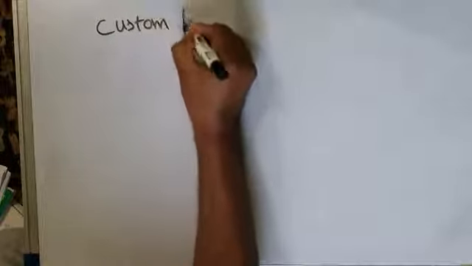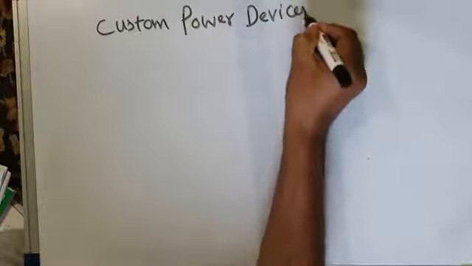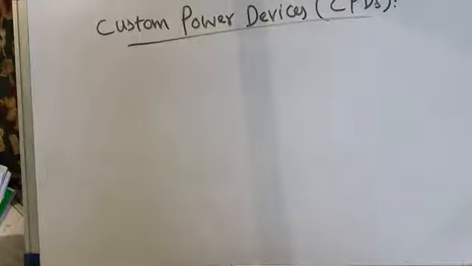Now, from this lecture onwards, we will discuss various methods of improving the power quality in the distribution systems. In today's lecture, I will give you an introduction to a group of devices which are used for improvement of power quality, and those devices are called custom power devices. So we are going to discuss custom power devices, CPDs. CPDs means custom power devices. In this lecture, I am going to give you an overview of various types of custom power devices which are being researched for improvement of various types of power quality problems.